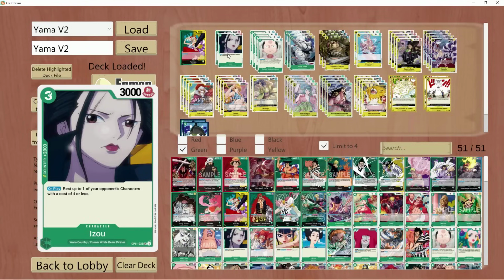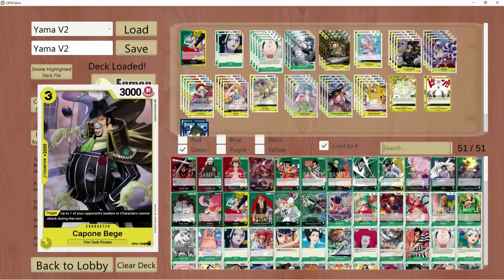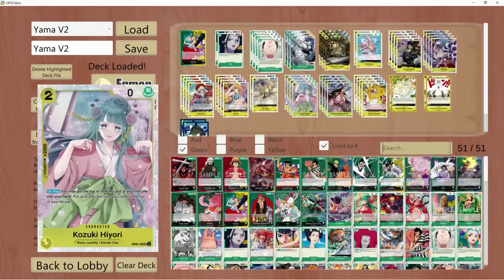Without further ado, we come out the gate with 10 2K counters, be it 4 Capone, 2 Izo, and then 4 Hiyori. All of these triggers here are going to be mandatory. You must have at least 4 Capone and 4 Hiyori in most of these variants when it comes to Yamato. This is a no-brainer. We know what this card does. We hate this card. It's very, very good. Hiyori, do not overlook this card. And Yamato, and Enel, and Katakuri, and Queen, this will probably be a staple yellow trigger for a while now. This is very, very strong.